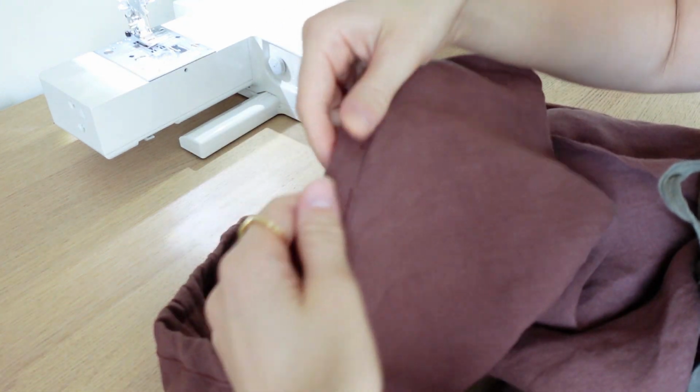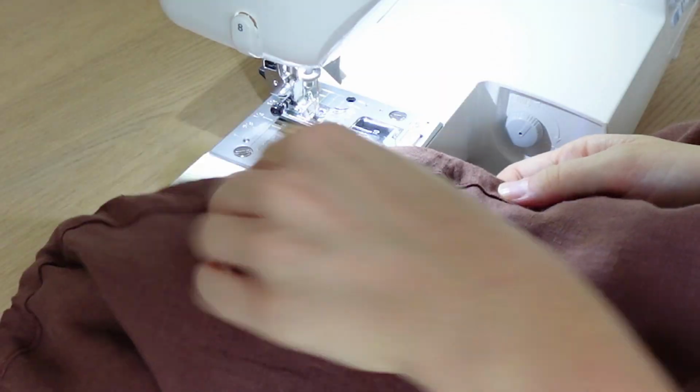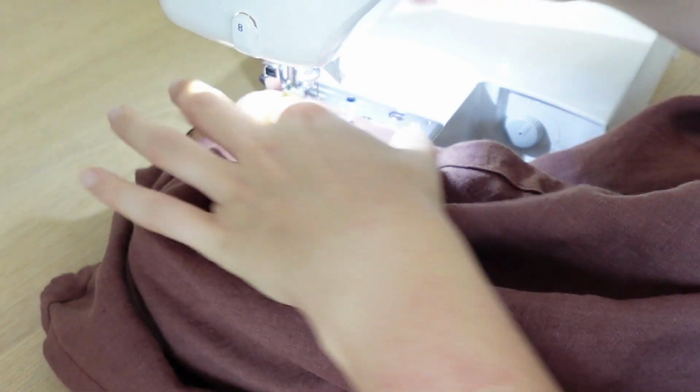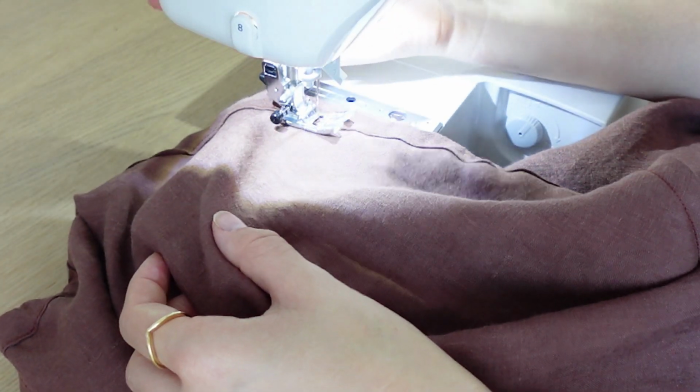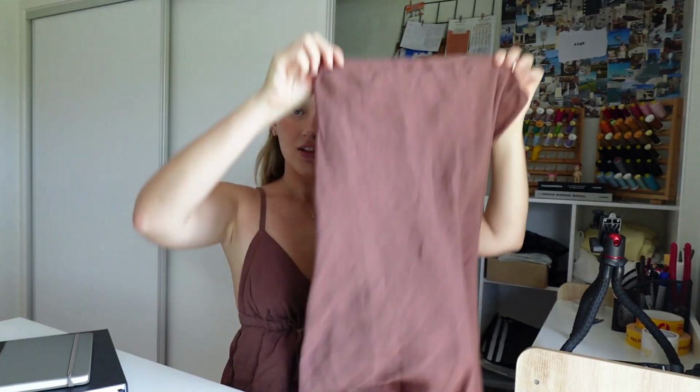Shimmy your fabric around just so that the elastic will sit inside the casing and it's nice and flat. And then we're going to go find that opening, and we're going to sew a straight stitch to close over that opening, and then you're basically done. And once you're done, you should have your gorgeous Cora Maxi skirt. It's super, super gorgeous and just perfect for an everyday sort of outfit. You can also wear it on nights out, and it's just super, super gorgeous.